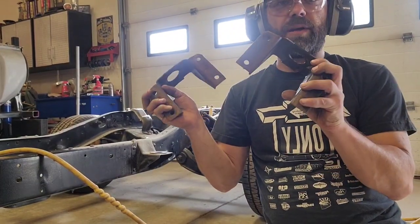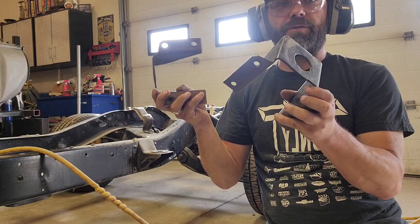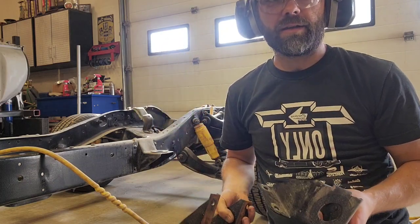Don't throw these factory mounts away. We're gonna bolt them back onto the frame after we're done shortening it. So hang on to them.